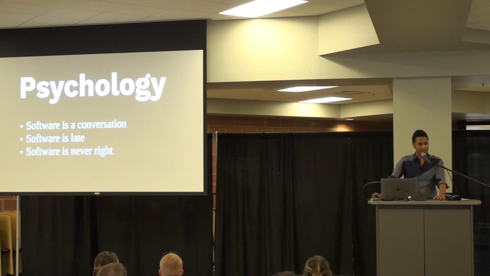So the software is the conversation part we've covered. Software is late and it's never right. It's always late and it's never right. I have never, from Microsoft down, worked on a software project of any appreciable complexity that was delivered on time. And it's never right when you deliver it. It just gets progressively less wrong over time. And really, once your users start to touch it, that's when you learn what you really needed to build.